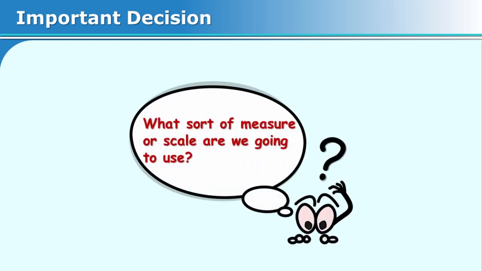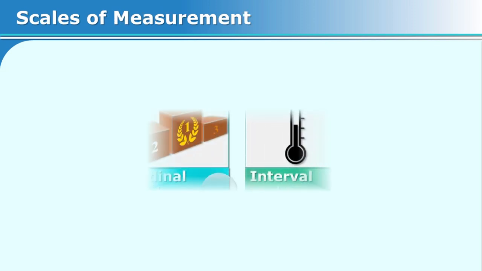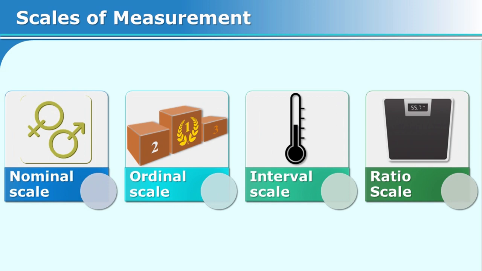Once we begin this process of data analysis, the very first and very important question that we must address is what sort of scales are we looking at? How are we actually measuring whatever is the variable that we are trying to measure? We all know, and I think this is very basic to everybody, but it is very important to look at before we attempt our data analysis, that we have essentially four kinds of scales. Let us see what they are. Here we have nominal scales, ordinal scales, interval scales and ratio scales.